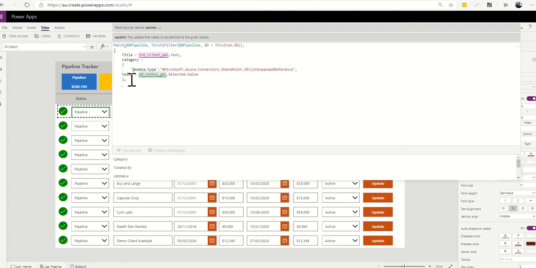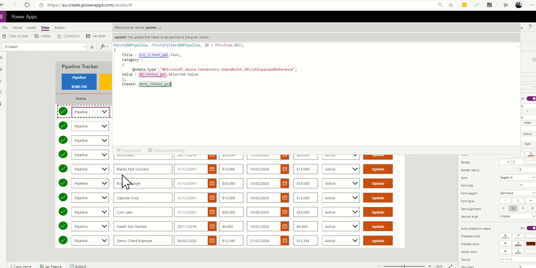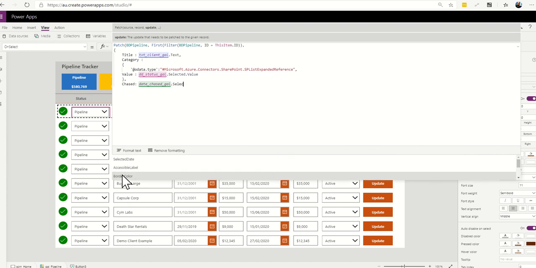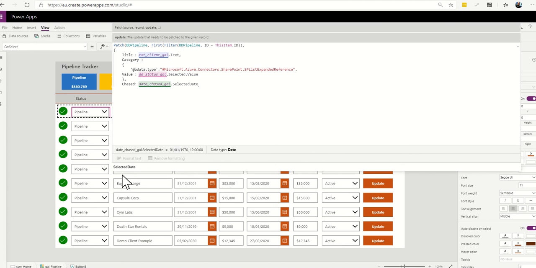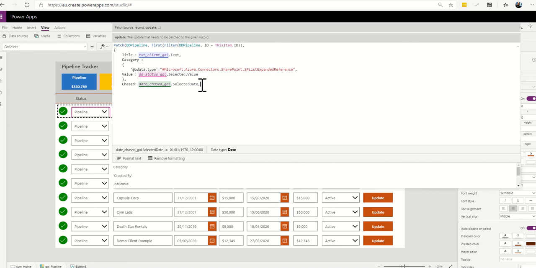Next column is going to be chased, which is a date field, and so that is date chased gal, and then because it's a date field, we can do selected date. Oops. So you've got text, you've got selected dot value for other drop downs, and then for a date type, you've got selected date. Okay.